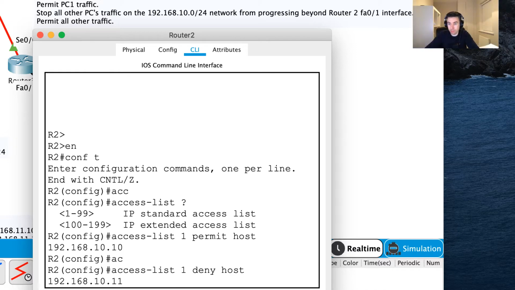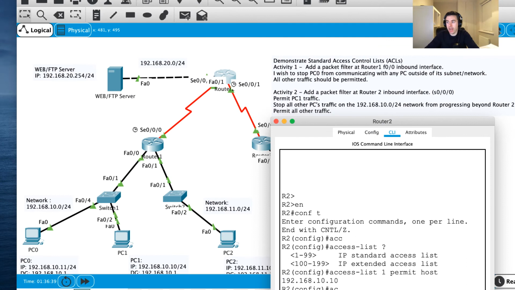So this would be this guy over here, and I could press enter. Then I could type another statement, access list 1 deny host 192.168.10.9, and press enter. Then deny host 192.168.10.8, and go all the way through 7, 6, 5, 4, 3, all the way through here, guys, and then go from 12, 13, 14, 15, 16.